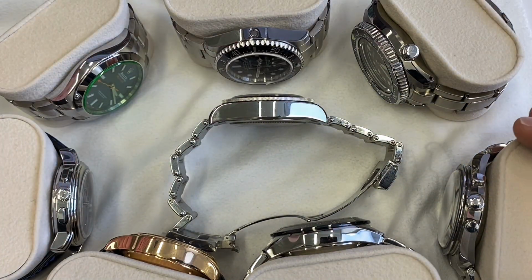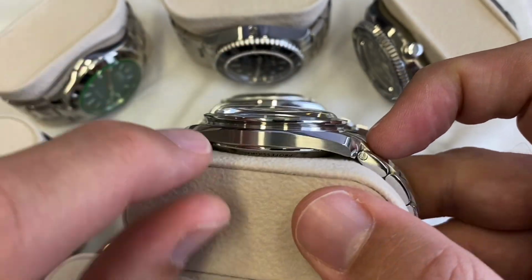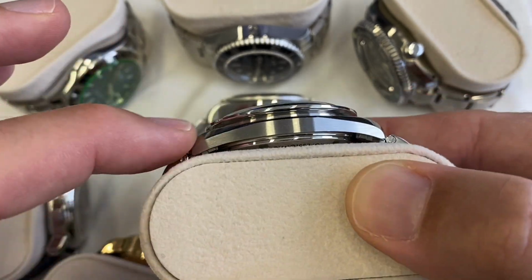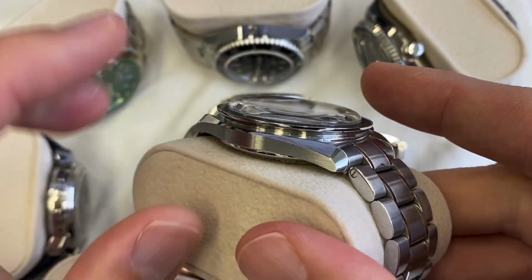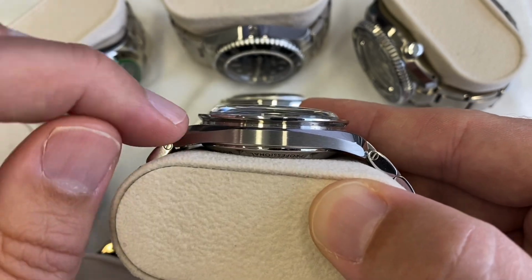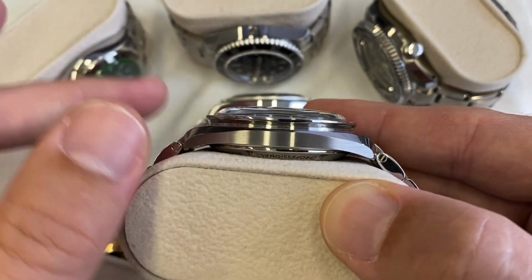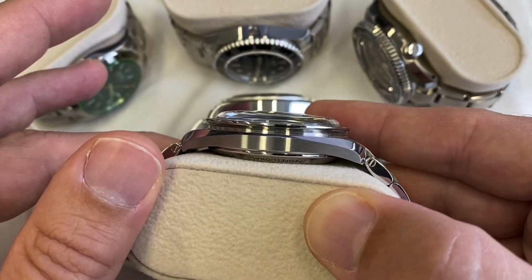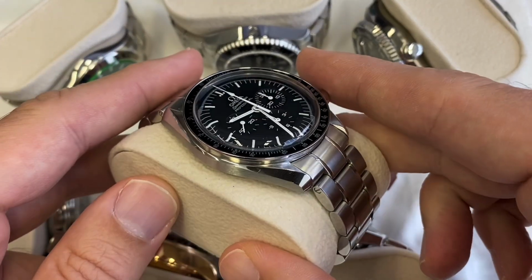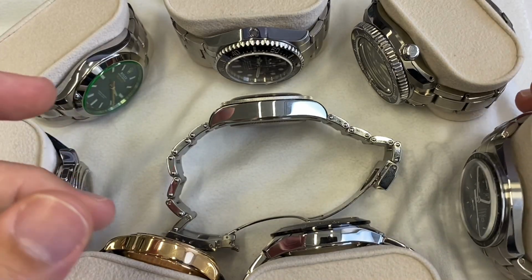The champions of masking the thickness are Omega. Here there's barely any thick straight line there on the mid case. It's all a game of cloak and dagger, almost, with those curved legs. And you see how the thickness is hidden in the underbelly and in hooks, crevasses, and on the crystal. It's not that much thinner than the Tudor, but you never talk about the thickness of it. It feels like a more organic part of the watch.